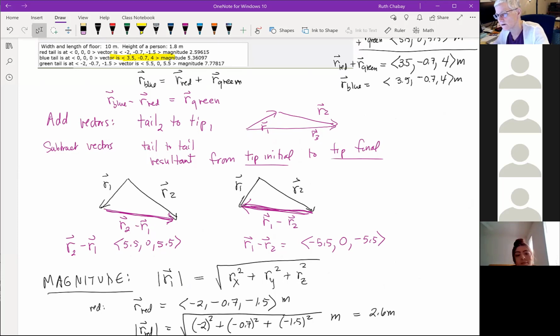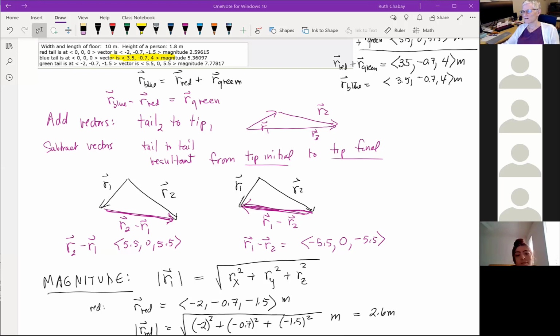Is the magnitude always positive? Okay, so that's an interesting question. Okay, so here's a poll. Can the magnitude of a vector be negative? So the majority is correct here. Majority is correct. Those of you who said no.